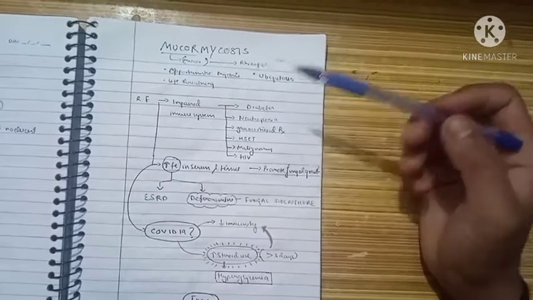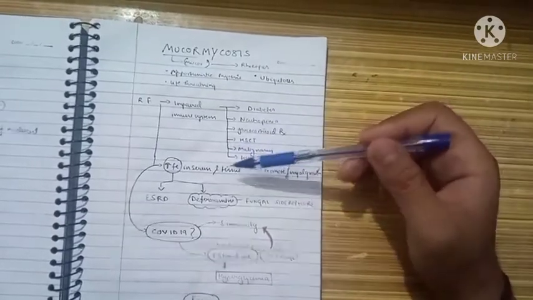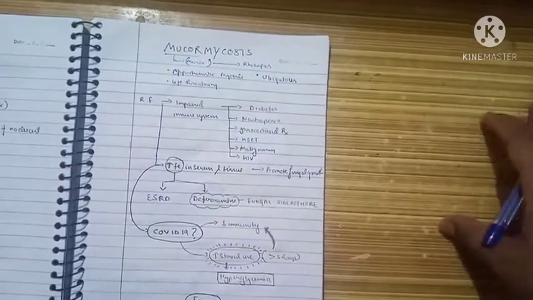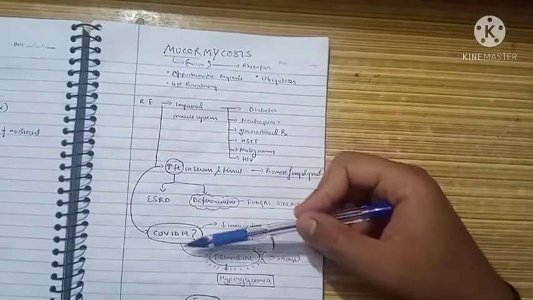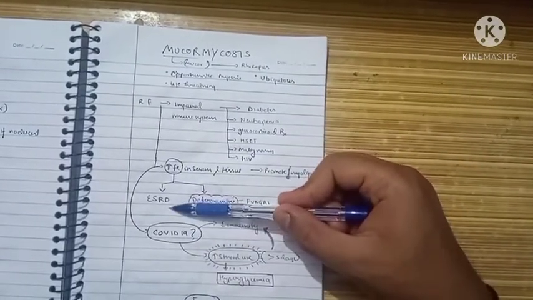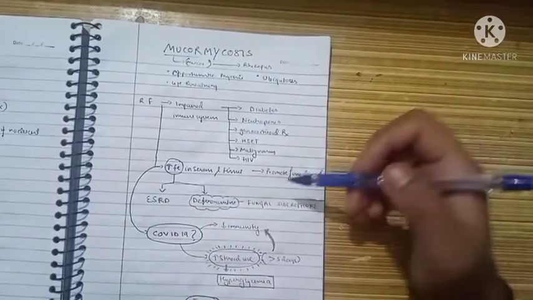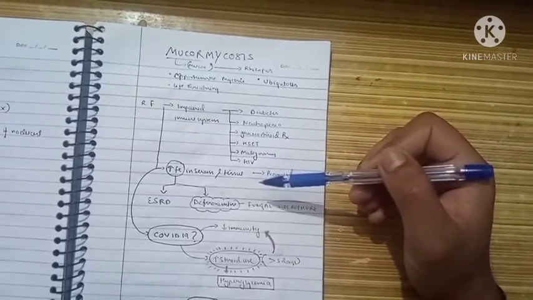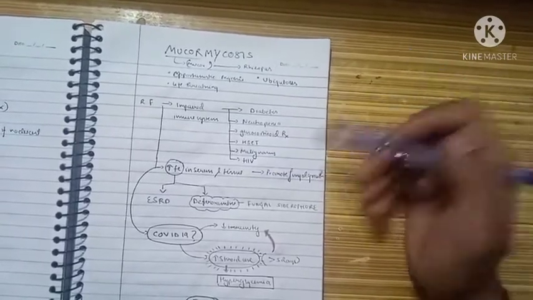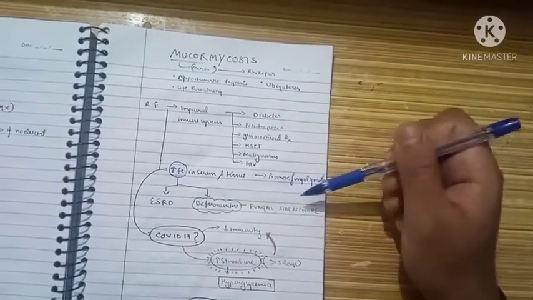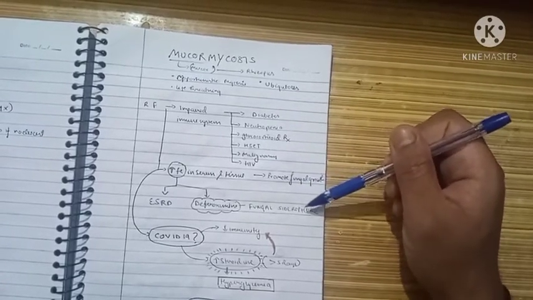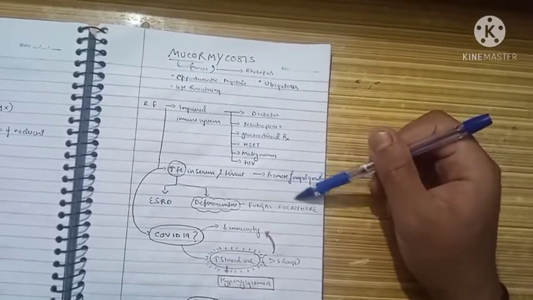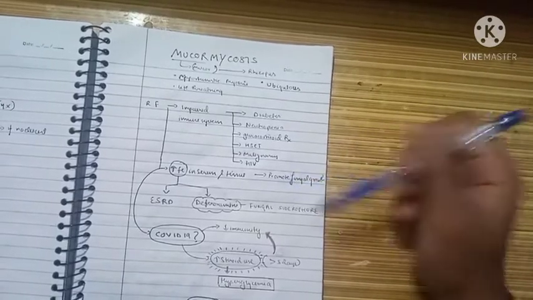Another thing to note is that increased iron level in tissue as well as serum promotes the growth of this fungus. So people having an increased level of iron in the serum or tissue, like patients with end-stage renal disease or someone on iron chelating agents like deferoxamine, are considered more susceptible to this disease. Deferoxamine here is also considered a fungal siderophore. Now a siderophore is something that acts as an iron carrier, and here deferoxamine is acting as an iron carrier for the fungus, so it is considered a fungal siderophore.